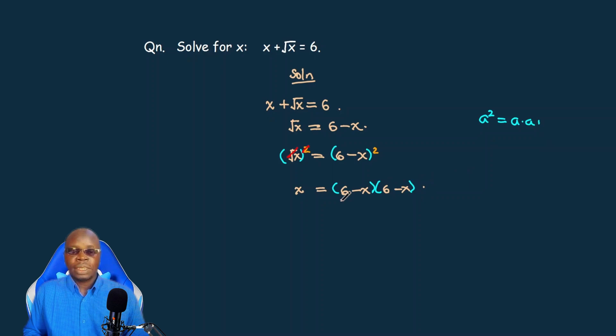The first term in the first bracket to the second bracket, and the first term is 6 and the second bracket is this one that is having 6 minus x. And the second term in our first bracket is negative x, we're also distributing it to our second bracket that is here. So let's fill in our bracket which is of course identical, 6 minus x and 6 minus x.